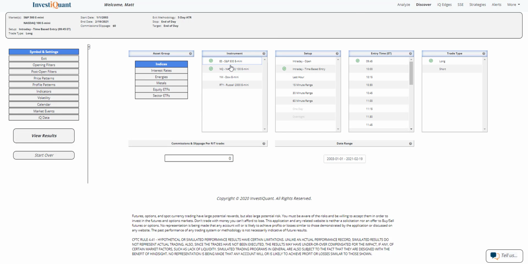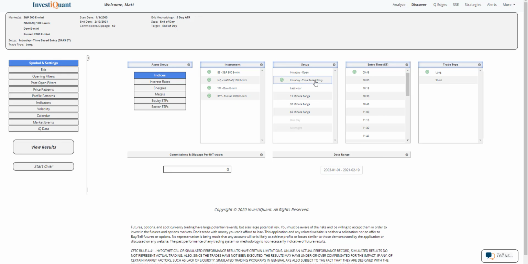We're going to be using all four instruments here, and we're going to use an intraday time-based entry. And I'm a little bit late on getting this out, so I'm going to go ahead and push this out to a 3:15 p.m. entry time. That's based upon Eastern time, where it's going to be getting long. So this is going to be looking at the last 60 minutes of trading. The exit is set till the end of the session.